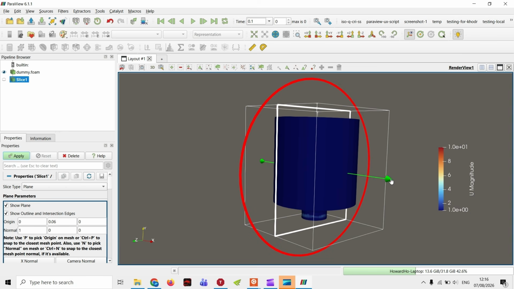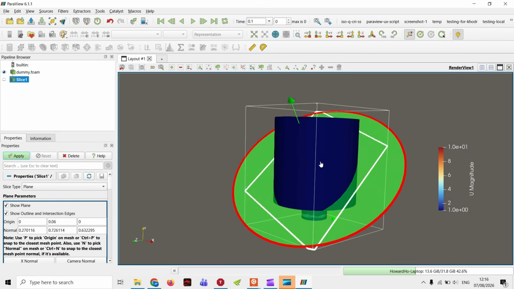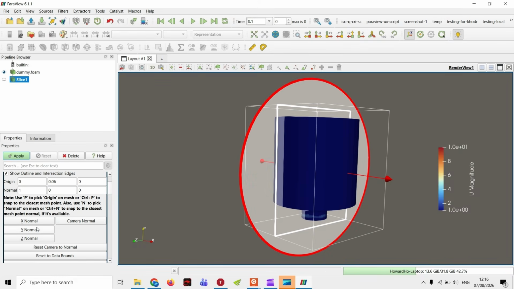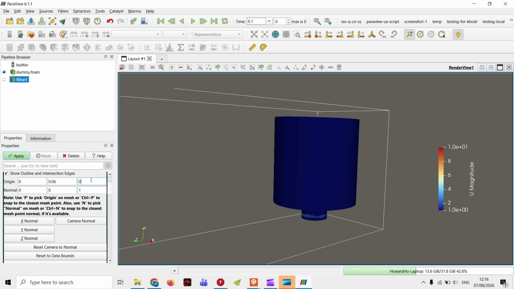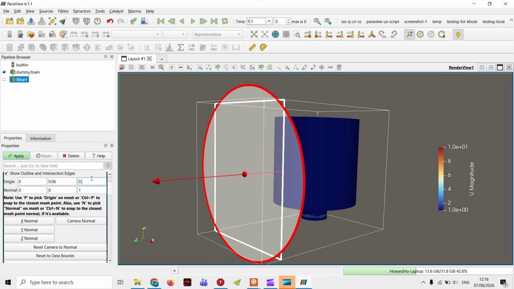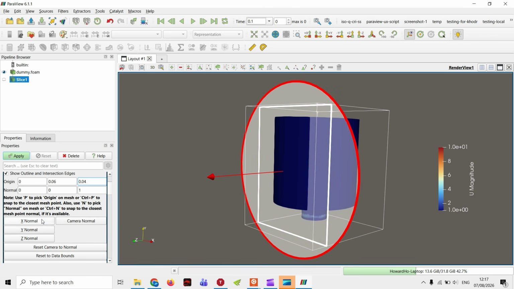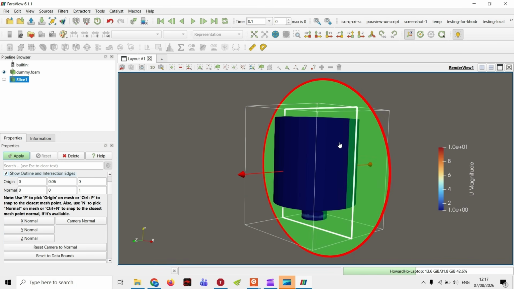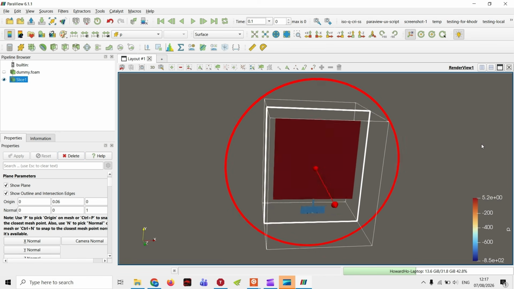Now, I don't usually like using these interactive cursors. I feel like it's just not very precise. Instead, what I do is that you can use X normal, Y normal, Z normal, and then you can adjust the region manually. So let's say I want to do a little further. Oops, that's too far. 0.1, yep. So 0.02 and then 0.04 changes basically the offset. This is a lot more precise rather than dragging this manually and trying to match it up. And then once you apply, it becomes the section view.